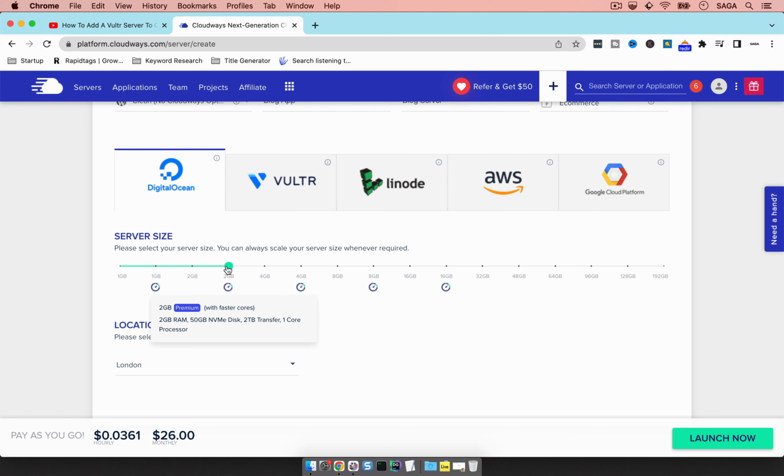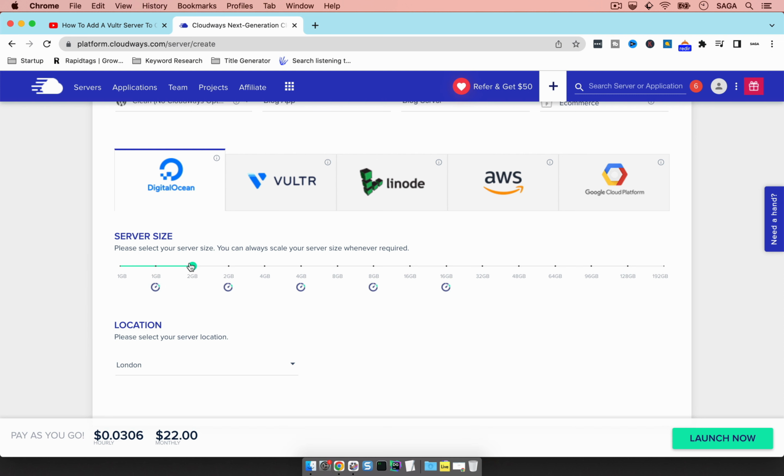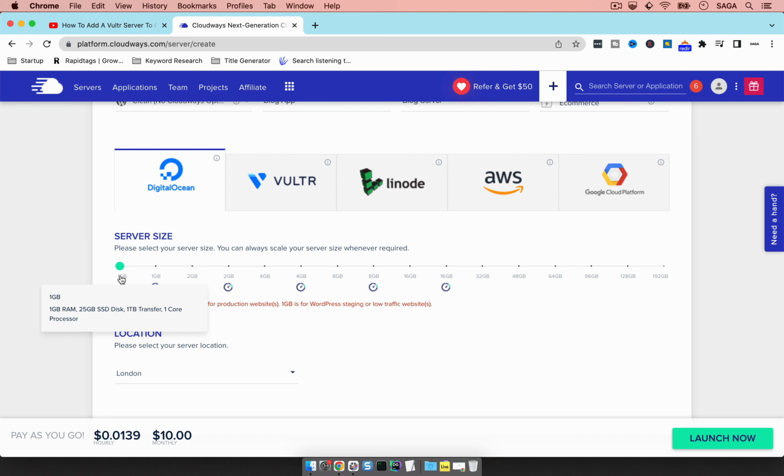The good thing with Cloudways is you can really start small, right? And as your application is growing, you can increase the configuration that you have. For what we want to do here, this is just a demo, so I'm just gonna go with 1 GB, 25 GB of space, 1 TB of transfer, and one core processor.